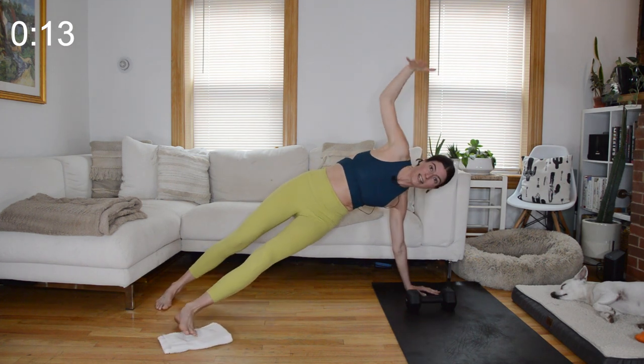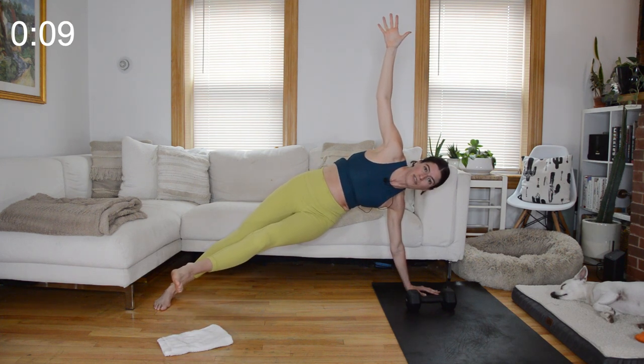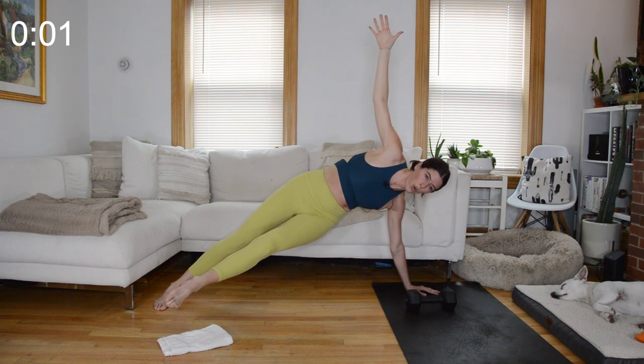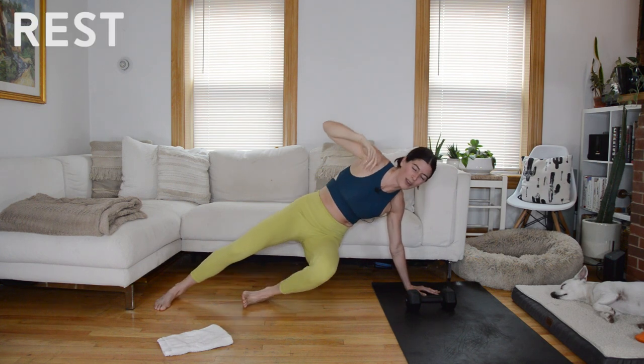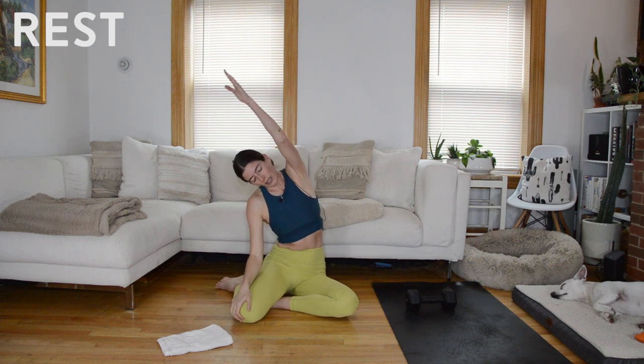All right, let's go. So we find that side plank. Maybe you reach that bottom leg to a hover. Hold. 15 seconds and you're done on this side. Push the mat away, stable to the shoulders. And rest. Lower the hips and let's take a counter stretch so that right arm can sweep up and over.